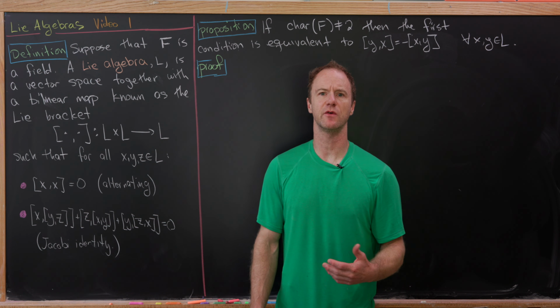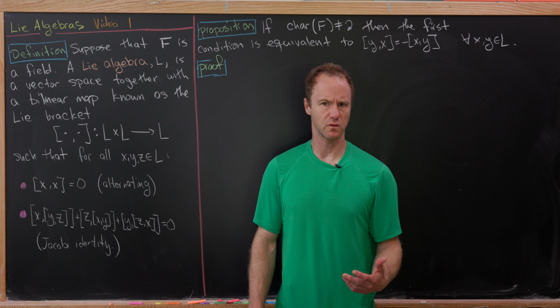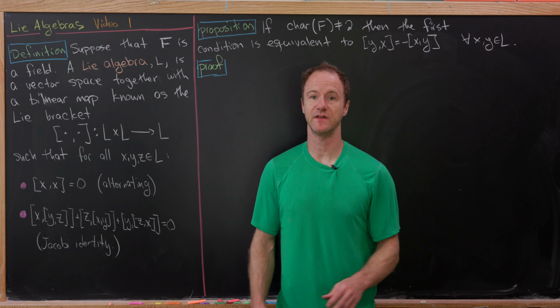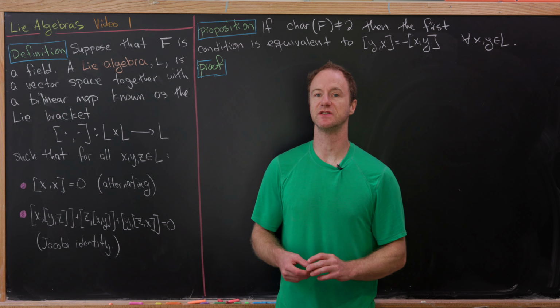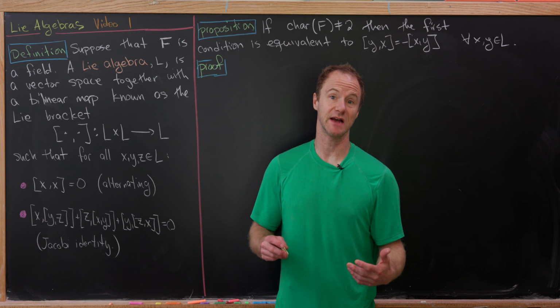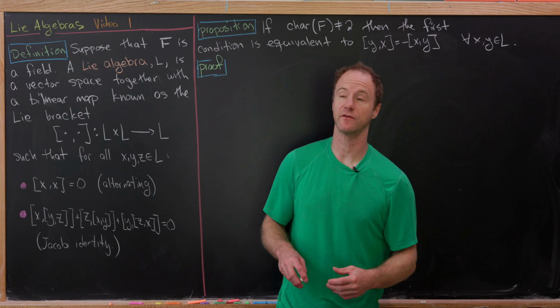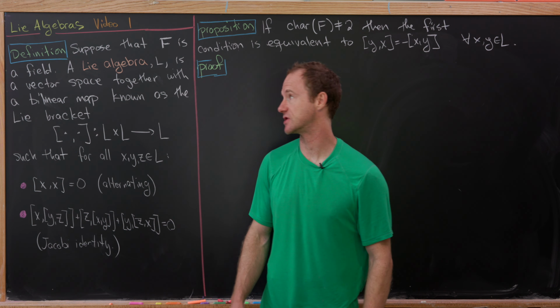This is the first video in a series that will cover a basic course in Lie Algebras. So we'll start with some basic definitions and examples, move into representations of Lie Algebras, and then after that we'll prove a nice classification theorem involving Lie Algebras. Okay, so let's jump right into the definition.